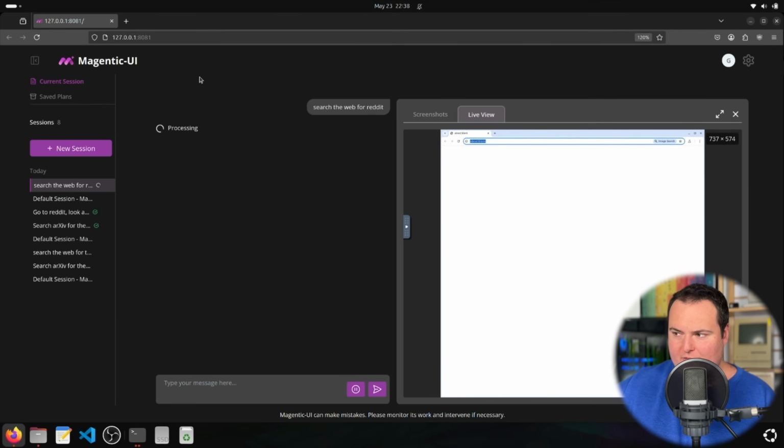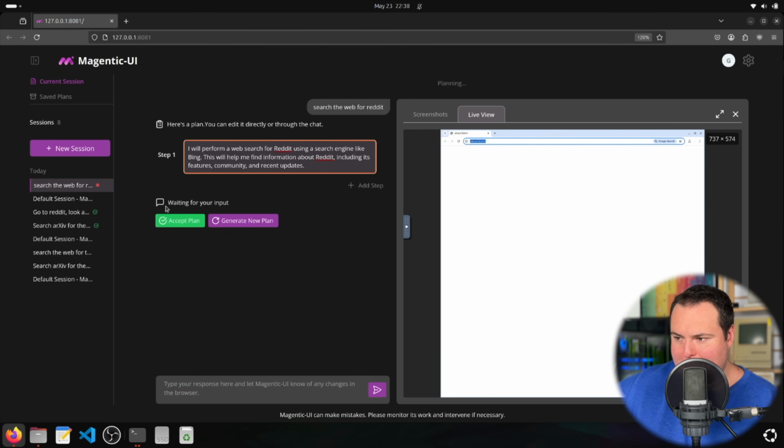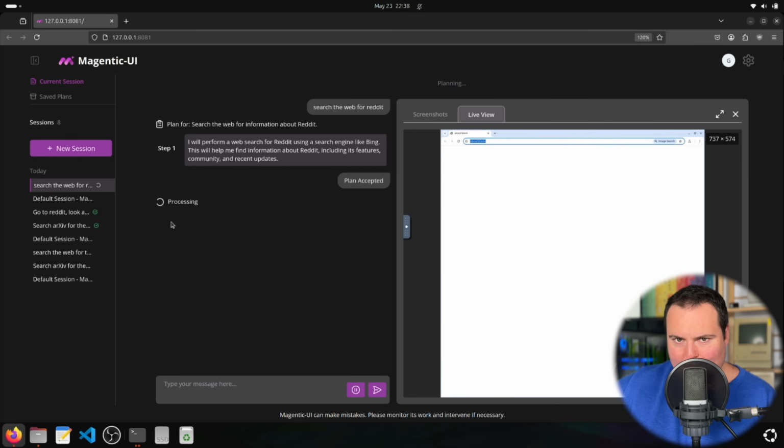Now something that is a little interesting to me is that with Magentic-One, which was an earlier variant of this that ran only in the command line, I did have it running with Llama 3.2 11B, which was a vision model, and it would actually somewhat browse the web and move around.